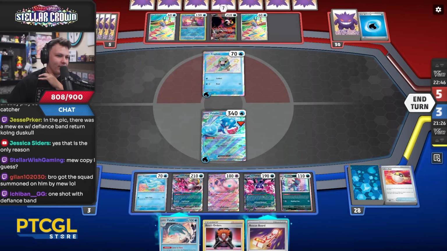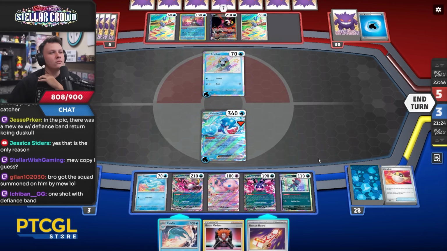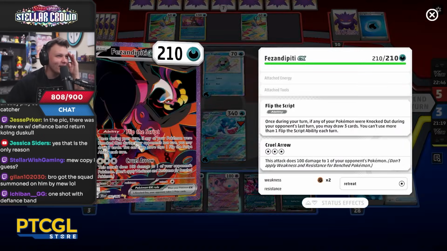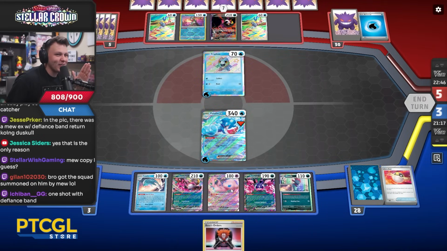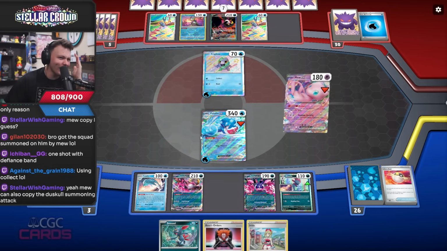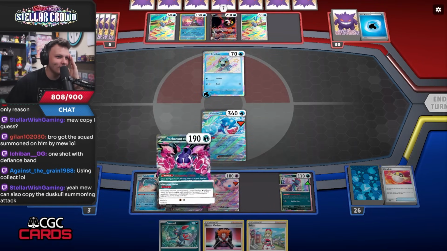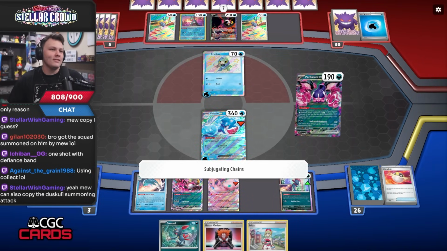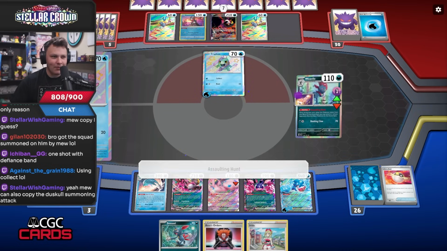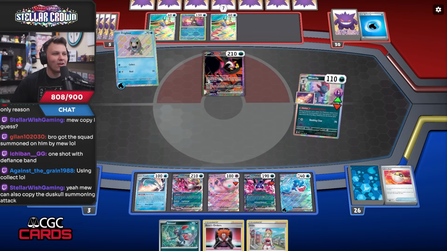All right. This is probably the right play, right? Oh, wait, what was I thinking? No, this works. I forgot what this thing did. I know there was a way I was killing their Pheasantipity, but how was I doing it? I can't play my boss anymore, so how do I get the Pheasantipity in the active? Oh. I knew there was a way. I knew it was happening somehow. I thought I could play the Arven.